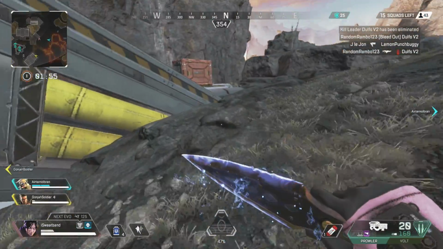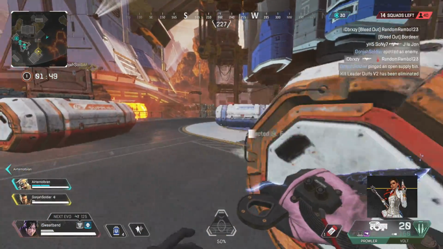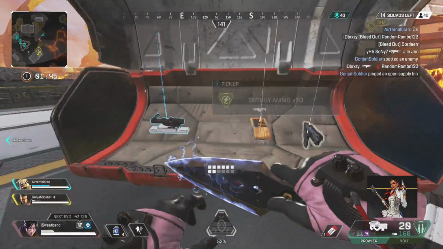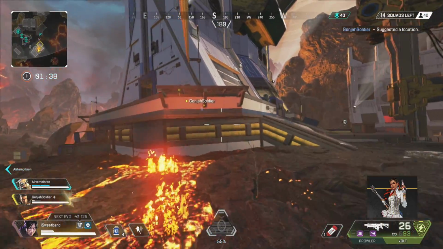So starting off in the C tier of legends is going to be Loba, okay? And there are multiple reasons that I have placed Loba in the C tier of legends. And once again, I just want to stress enough that these C tier legends are not useless, okay? They're good legends if you know how to use them. Same with everybody on this list.